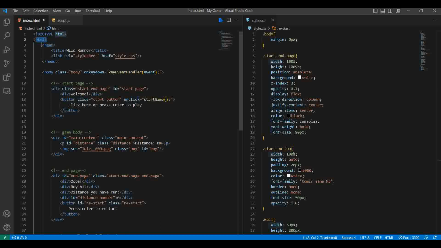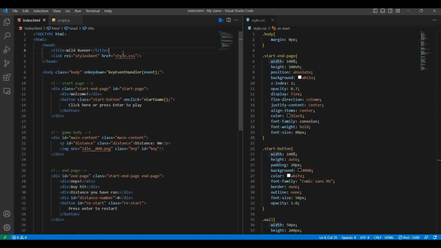After that you can see the head tag, and within the head tag you can see the title tag. The title is Wild Runner, because the background is like wild, that's why I used that name. And you can see the second line links the CSS file to this HTML file.